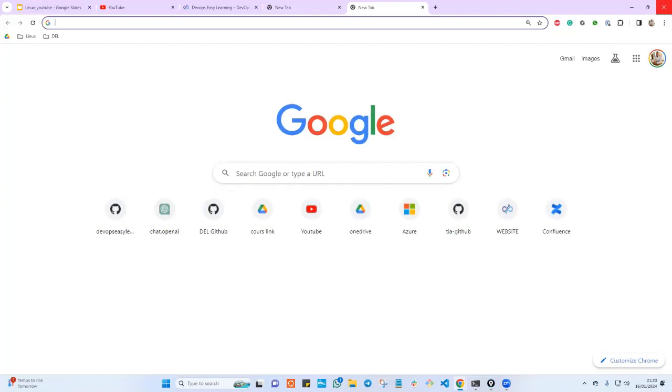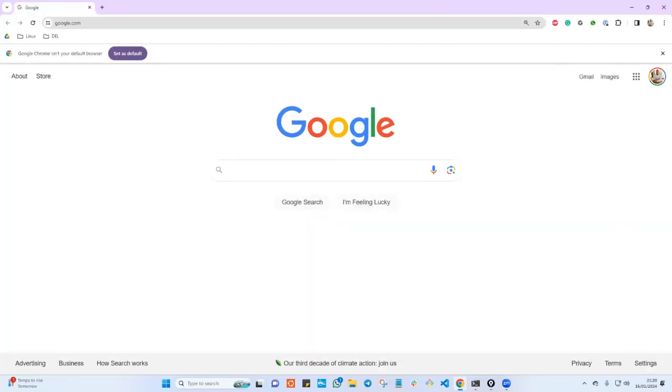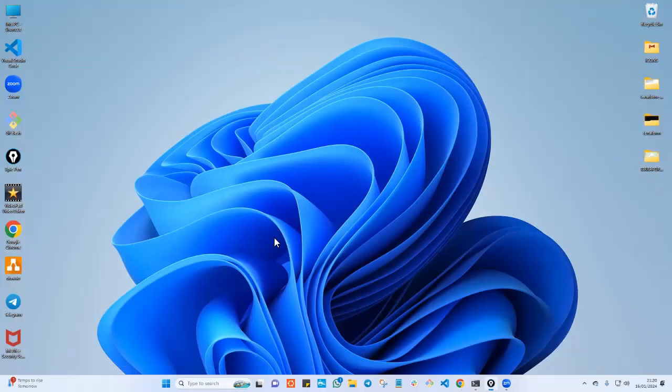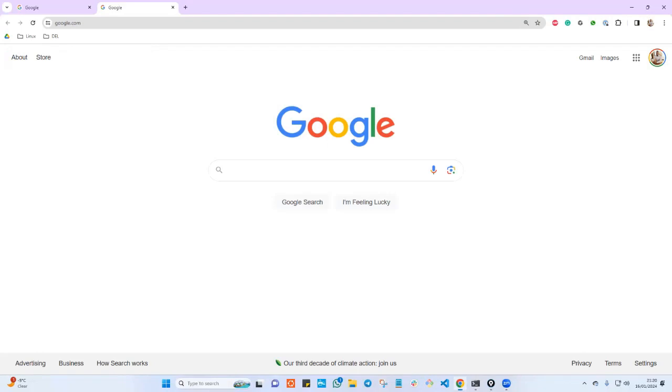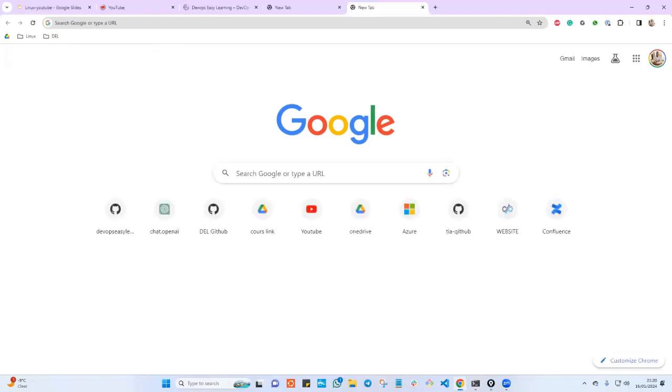I just close this like this and I shut down my computer. And the next day, I just pull up Google and no stress, right? I will just type Control Shift T. And when I type this, it will pull everything where I was yesterday, and I can continue working.